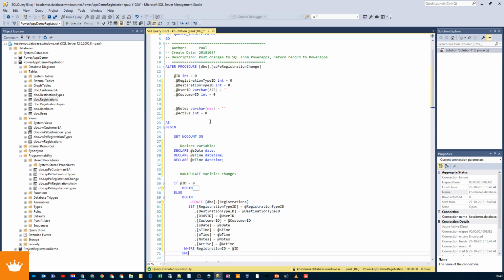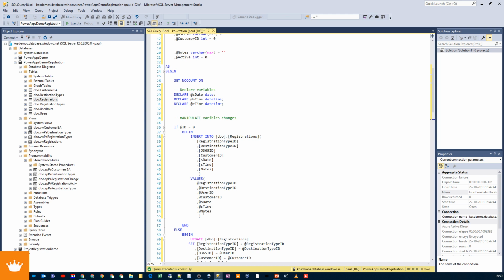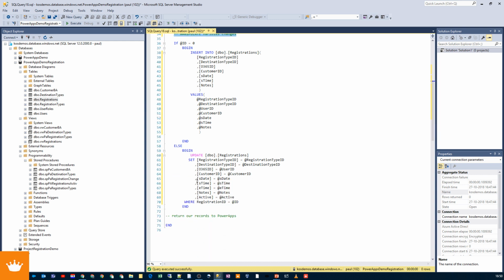So now we have to think. When we do an insert like this, this is fine because we want to add these variables, but sometimes we want to have a null put in here because we don't have destination customer. Now at the update, we have a record. We're gonna update the record, but not always. So the registration type, when we have a record, probably we're gonna update this. So we have to find a way to say you don't get updated.